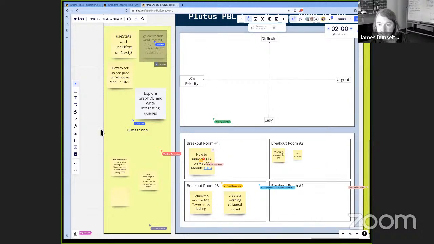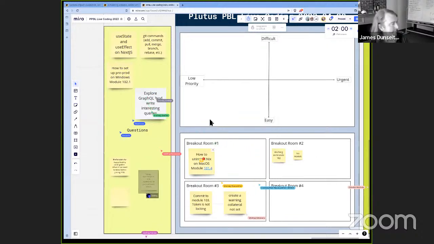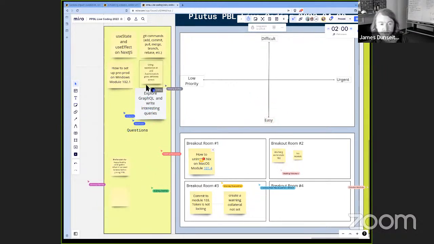So as we read through these questions, if you think that something somebody posted fits in with a topic that's already been suggested in a breakout room, or there's a web of questions that all fit together, I could imagine that turning into a breakout room from a set of smaller questions.